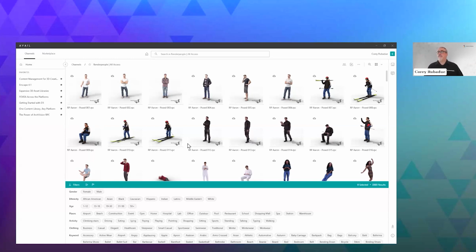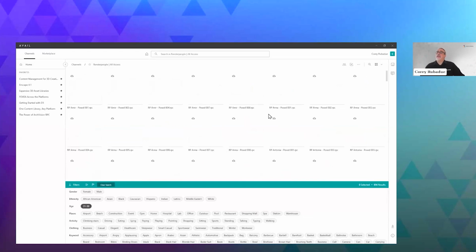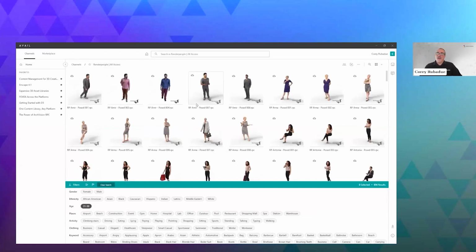So you might want to use a handful of assets out of here, tag them with a project number, and then the next time you come back into this channel, if you wanted to go find all those assets, or if you were instructing one of your team members to say, hey, we already have all those people that we used in project X, Y, or Z, go grab them out of the Render People channel, then you could go to the Render People channel, click on project XYZ or whatever, and that would basically reduce down and direct the content directly to you. So you'd see the 25 or however many assets there were, and then you could start pulling from that content.